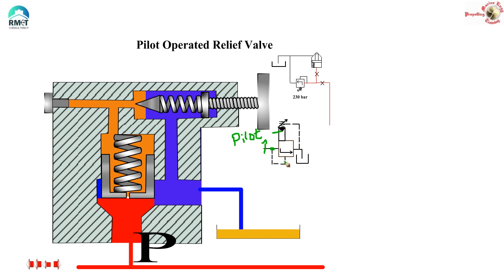The spool opens up against the spring pressure — the spring is on the other side trying to close it. The pilot pressure which has gone to the orifice from the other side is denoted by the black arrow. So the black arrow and the spring are on one side, and the dotted line denoting the main line pressure is on the other side of the spool. When the spool opens up, the line goes to the tank. This is how I can correlate the symbol with the actual equipment.